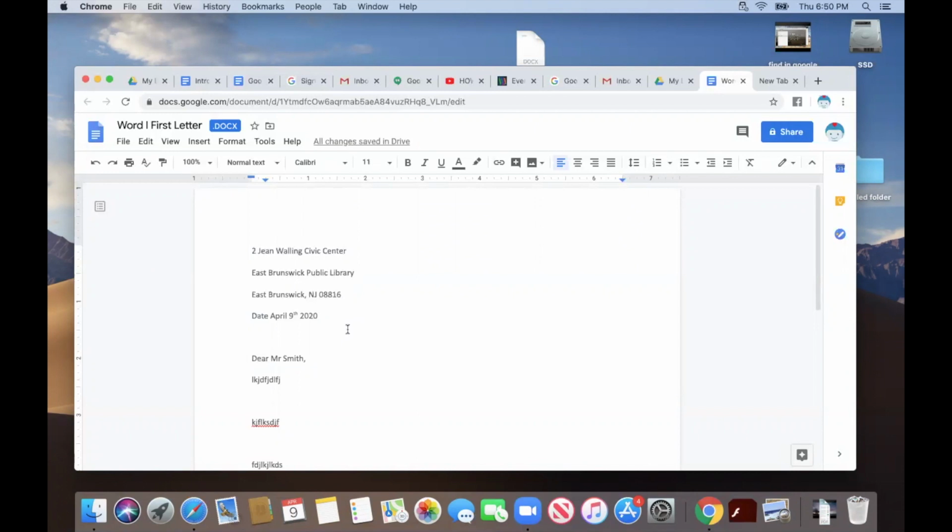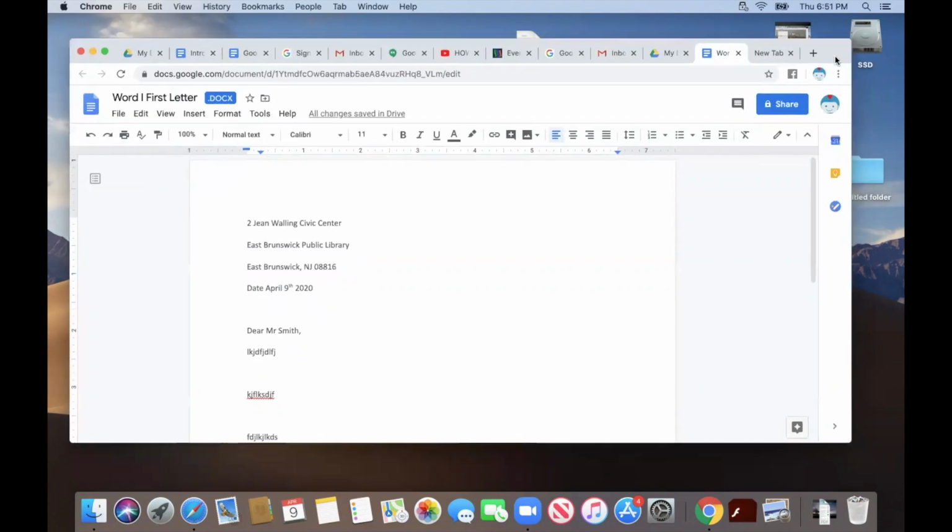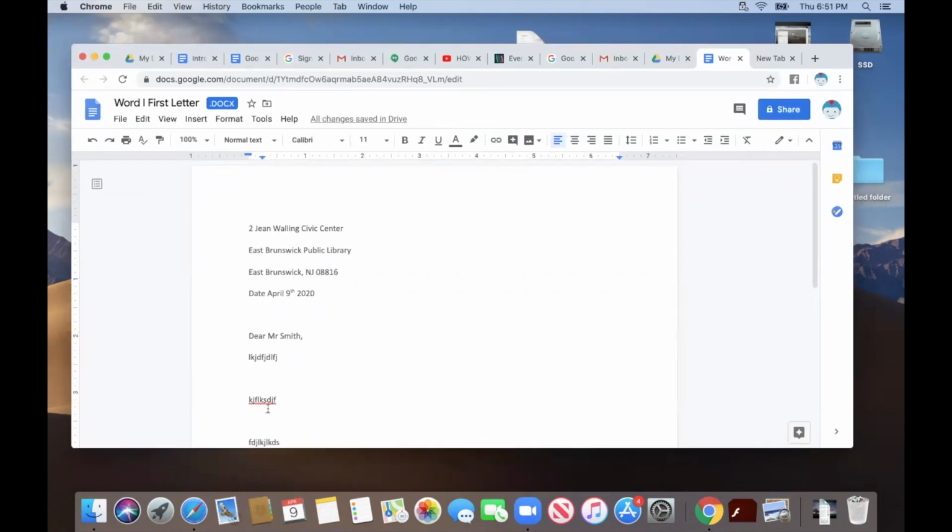No questions? Okay. So now, how do we save this file? Well, we don't save in Google because everything gets saved immediately. As you see here, you can see all changes saved. I want you to look at this while I type. I'm gonna change this and see what is going on. You see what is going on is saving.